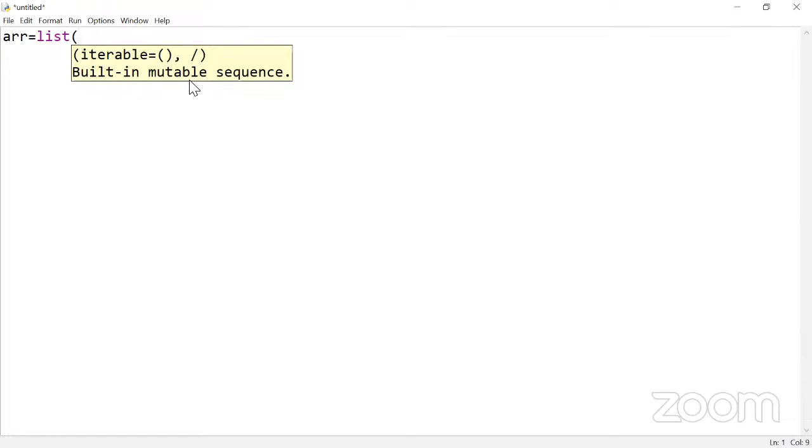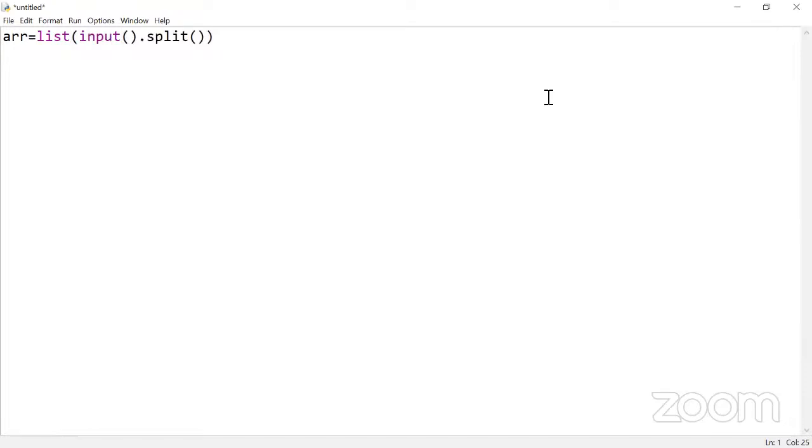As the data is coming in as a string, I'm going to use the input function, because the input function is able to read the string type of value very easily. But we have more than one value to read, separated by spaces, so I'm going to use the function called split to read the data. After this, I'm going to read word one and store it in the w1 variable, and that is a string, so I simply use the input function. And word two, that is w2, is also a string, so I simply use the input function.